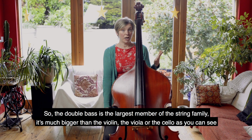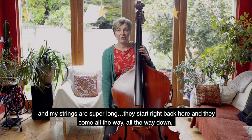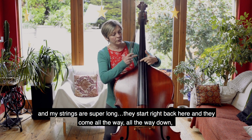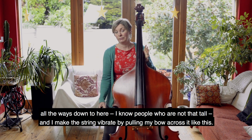So the double bass is the largest member of the string family. It's much bigger than the violin, the viola or the cello, as you can see. And my strings are super long. They start right back here and they come all the way down to here. I know people who are not that tall.